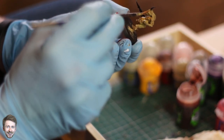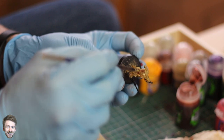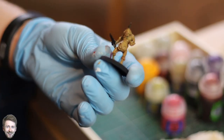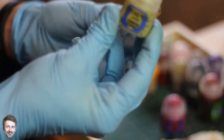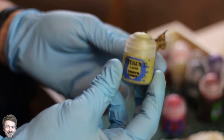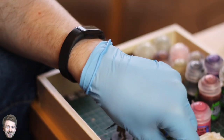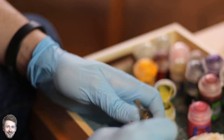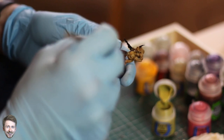Really get that flesh shade into the folds and creases of the skin. Plague bearers have lots of loose and ripped-up flesh and all kinds of gross details, so really get it in there. Once the model is dry, take the Ogryn Camo again — we're going to keep layering up that skin tone, just keep applying it until we've got the right consistency. Go over all of the flesh components and give it a nice dry pass. Try to keep this to the thicker areas of flesh, but don't worry if you go into the shaded areas — we're going to use multiple shade washes to get the effect we're going for.